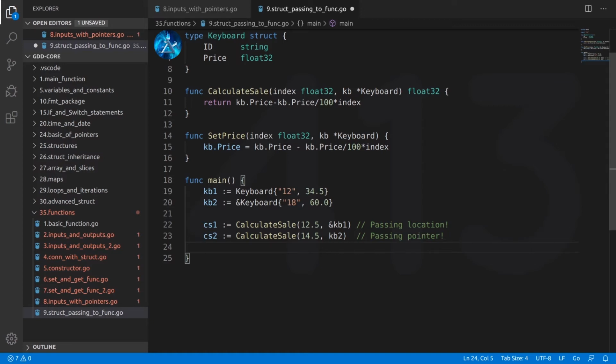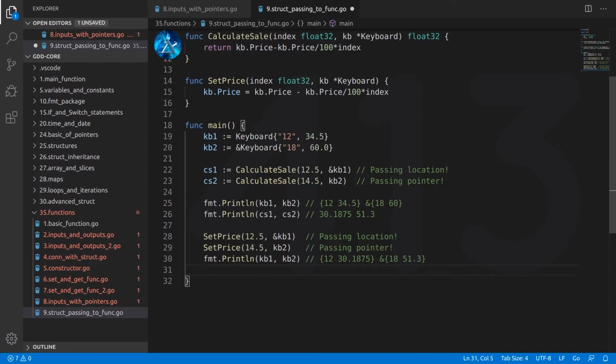Because of that, in first example, in front of our kb1 variable, we are writing ampersand sign. In second case, we will just pass kb2 variable to our function because that is already pointer. When we print our new values, output will look like this.